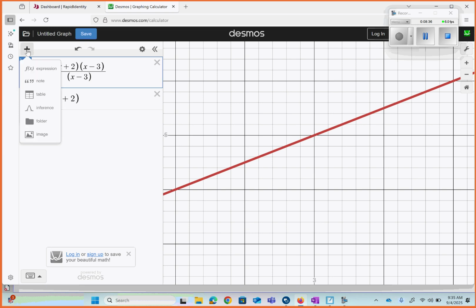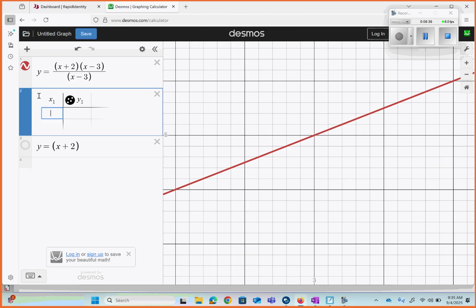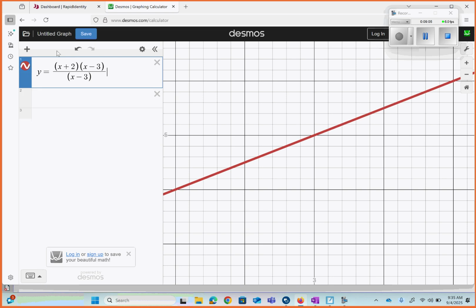Now, I think there might be... Let's do this. No, I'm not. I just think it's no. This is not the one I want. I want to see, is it going to let me? Folder expression table references folder image. I can't see a hole. Let's see anything here. No, done.